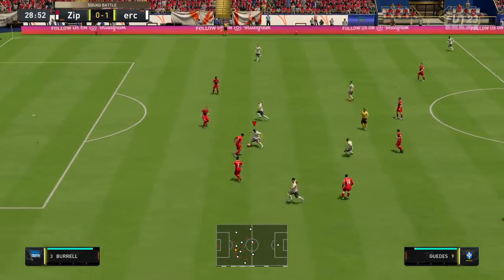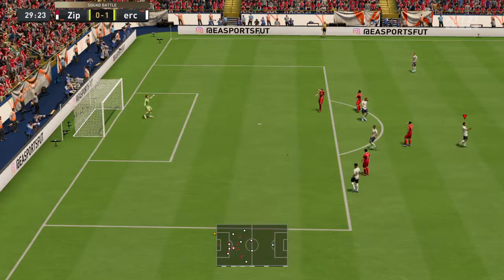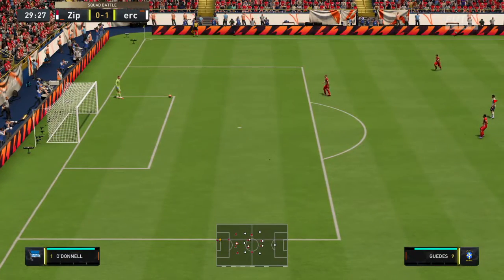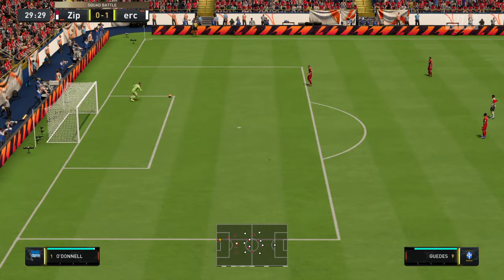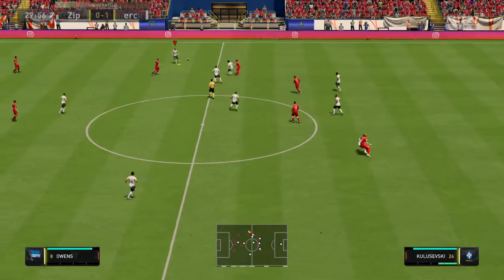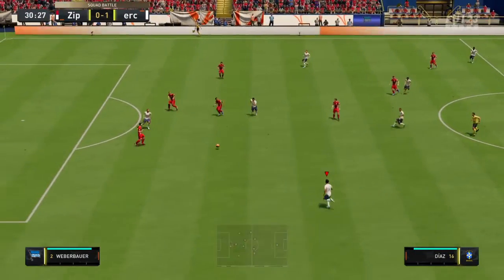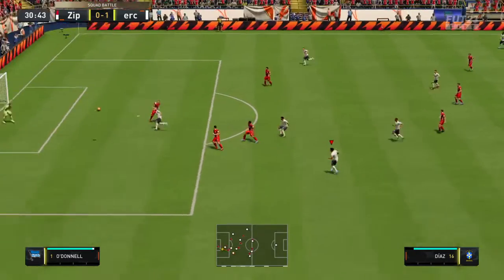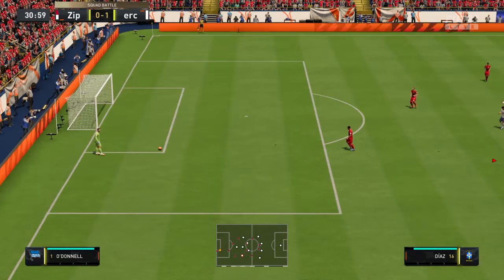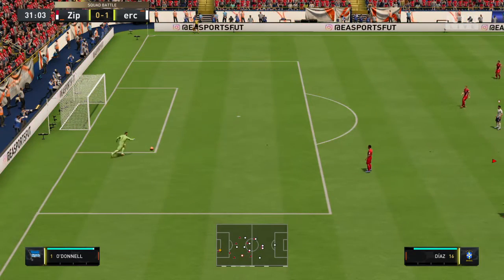Tielemans. Go on. Ooh, got missed by a tiny bit. Oh, I think it's because Eriksen has more long shots or power or something. Right. Go on! And that attempt had too much height on it. Close. Well, not close, but kind of a good shot.